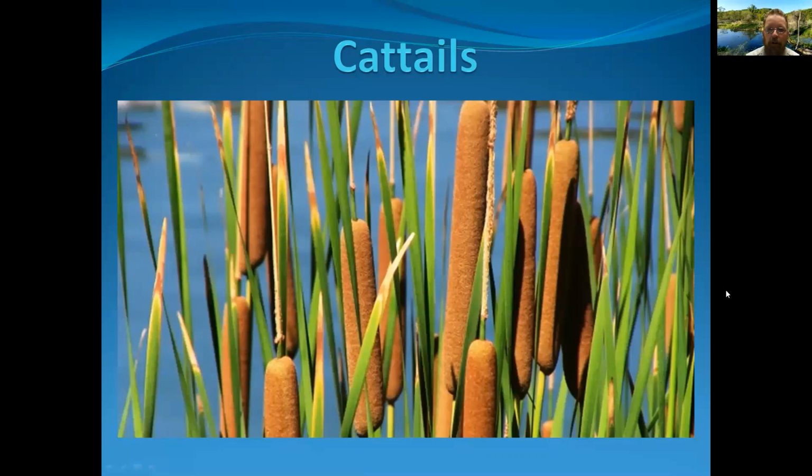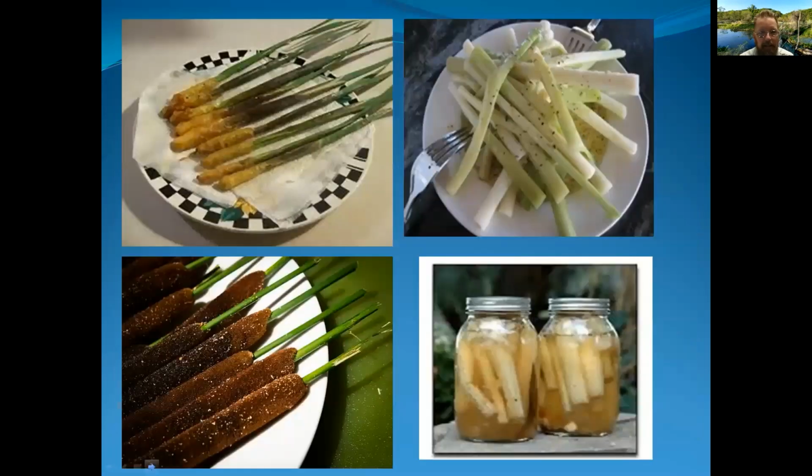These are very important in our wetlands because they provide a lot of shelter for nesting birds. Red-winged blackbirds really like these cattails. Dragonflies really like them. Now the other cool thing about cattails is that they're edible. These were an important food source for the early settlers and the Native Americans. The lower leaves can be used in salads. The young stems can be eaten raw or boiled. Supposedly they taste like potatoes. They kind of look like green onions, but they're supposed to taste like potatoes.